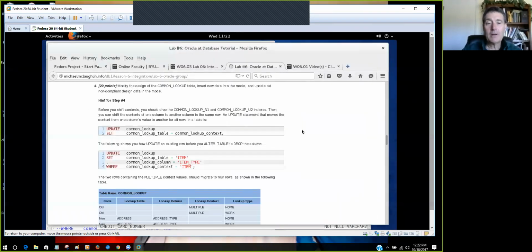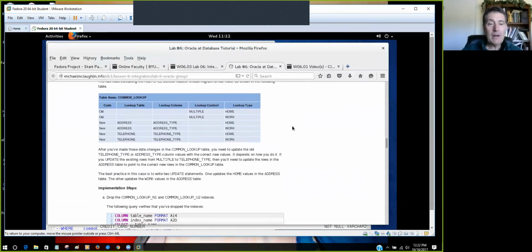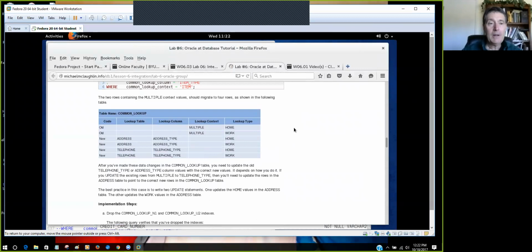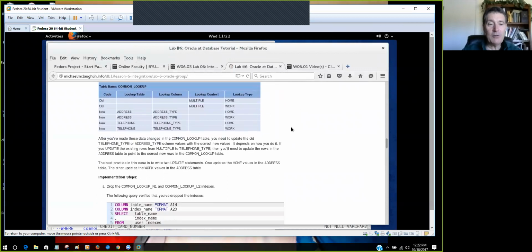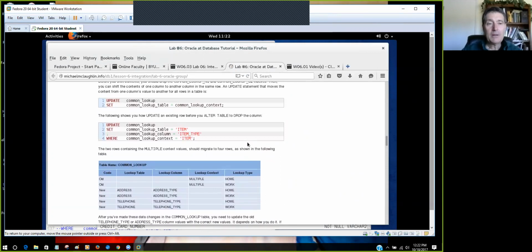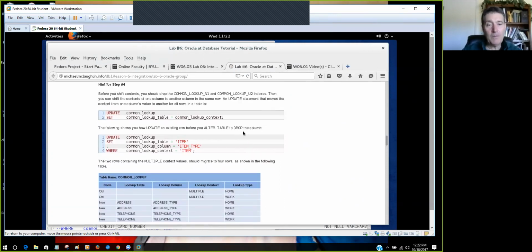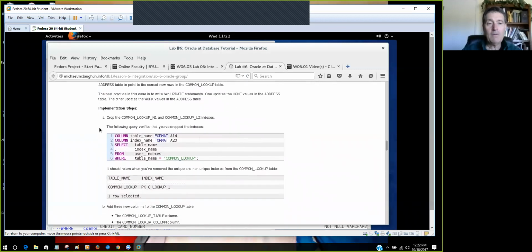I'm going to go through that one more time, looking at the instructions here in the lab. Let me first say that the implementation instructions for the lab start down here where it says implementation steps. So Brother McLaughlin has some, he calls it hints for step 4. So some preview or background information. What you do, you go down here to the implementation steps. Okay, 4A, and this is where you actually start doing the code, right? Doing your work.